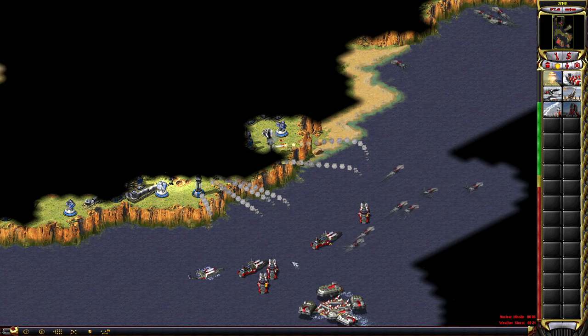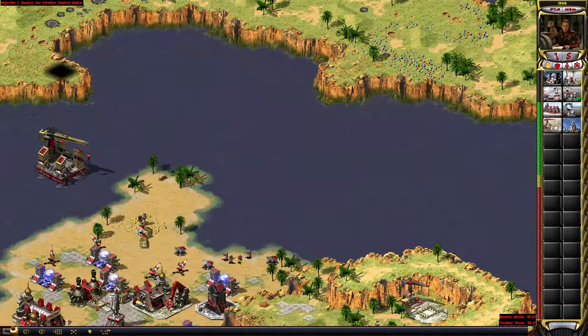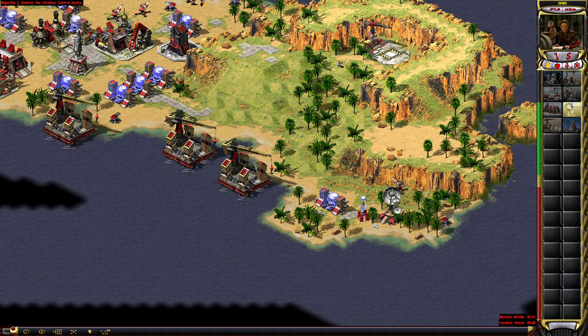Incoming transmission. Comrade General, the weapon is powering up. We are dangerously close to it. Be careful, comrade.